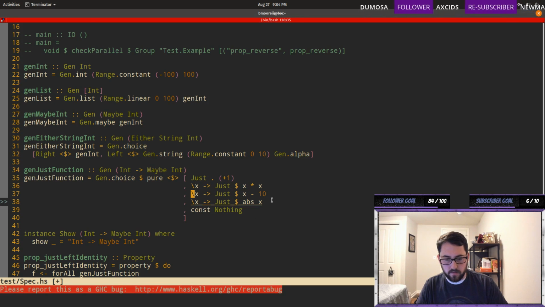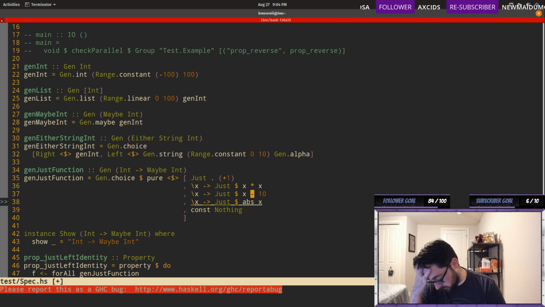That's minus 100, minus 10. How do I get? How do I generate the section minus 10?